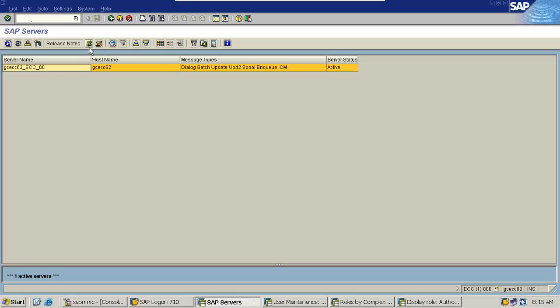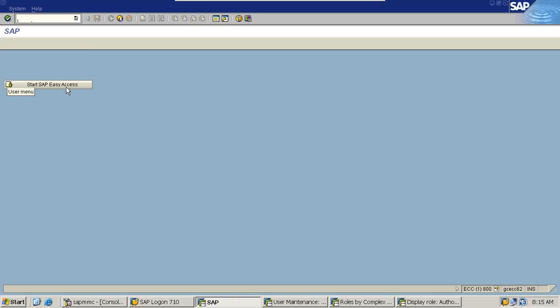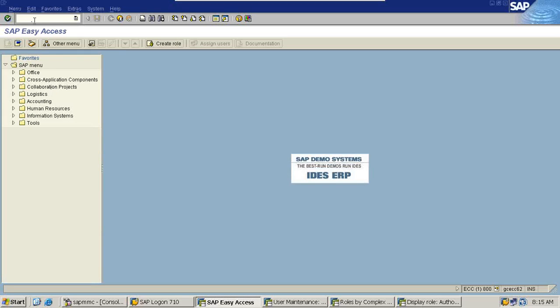In that application server only we need to execute ST01, because the user may log into one application server while we may log into another.